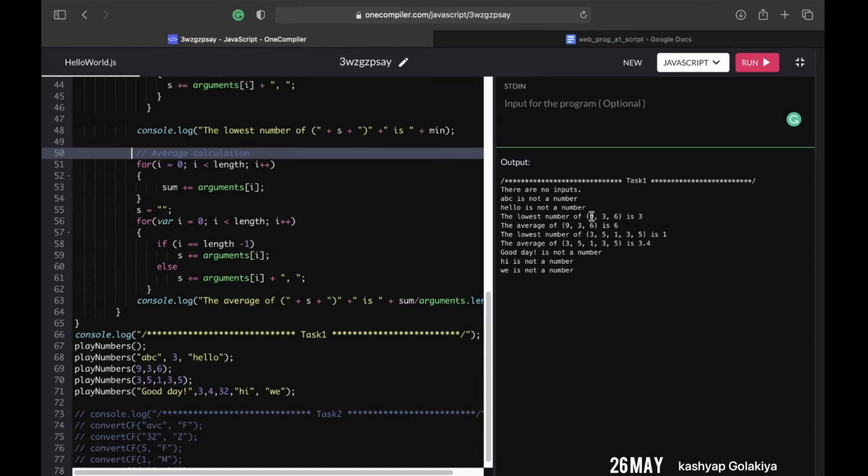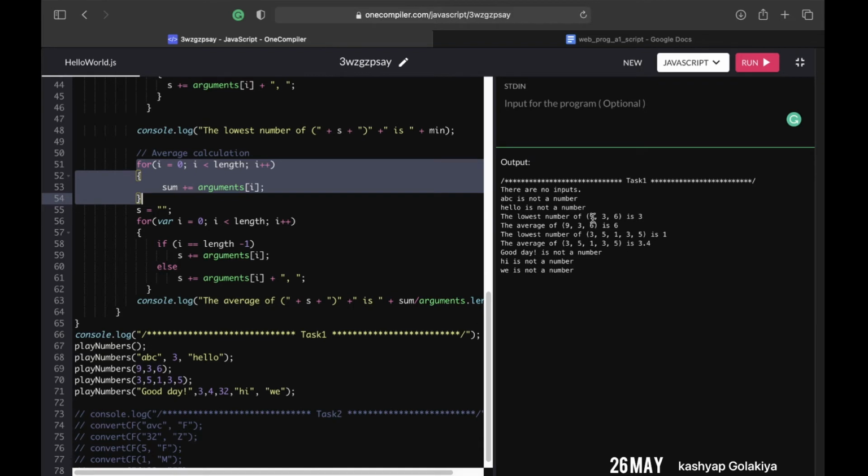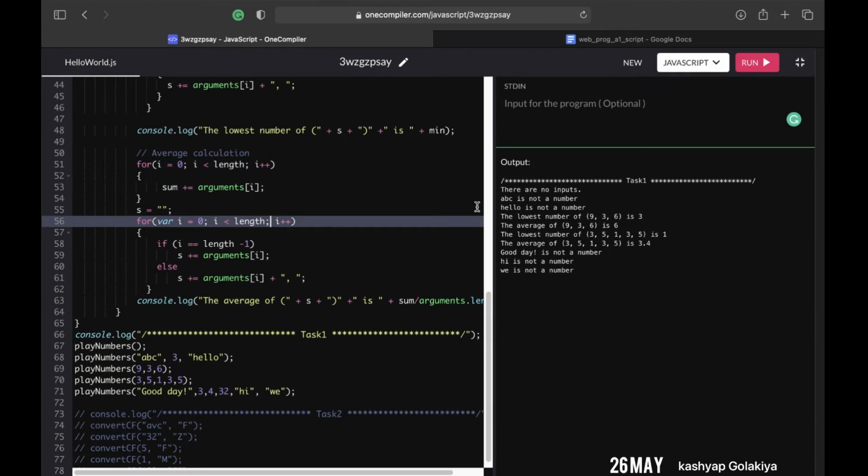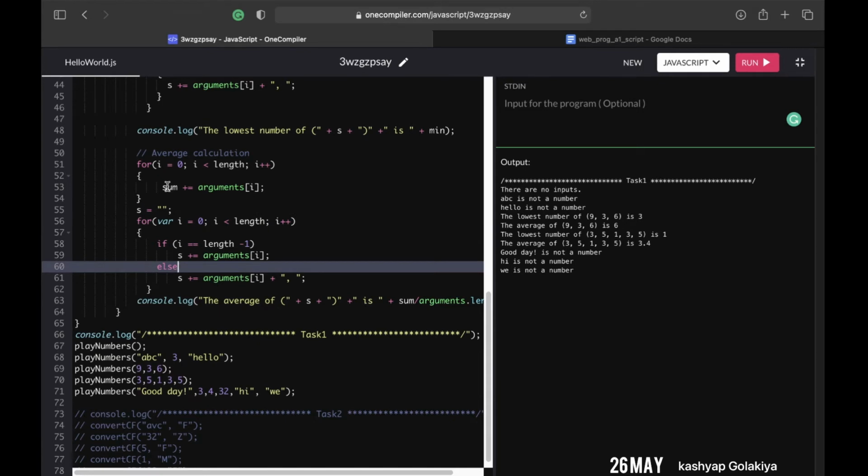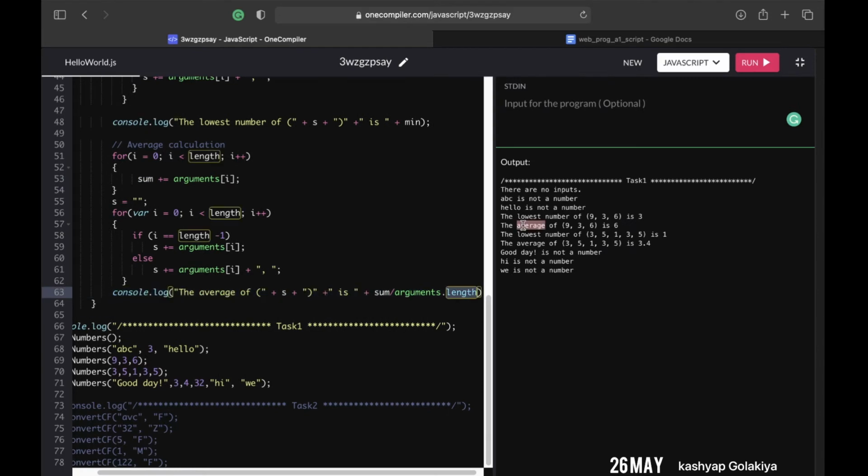Like we have three arguments, so this will add the three arguments, like 9 plus 3 is 12, 12 plus 6 is 18, and divided by 3, so we can get the average. So the sum will be 18, and in this part we have 3 as the length of the arguments, so now we can get 6 as the average of these 3 arguments.